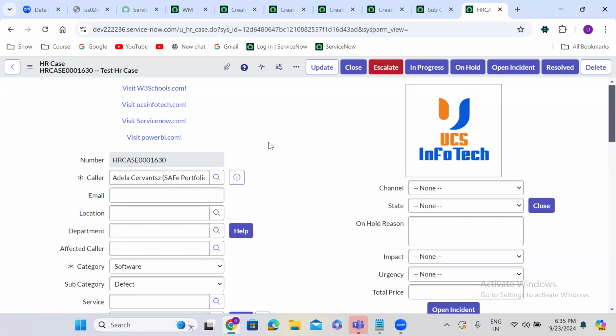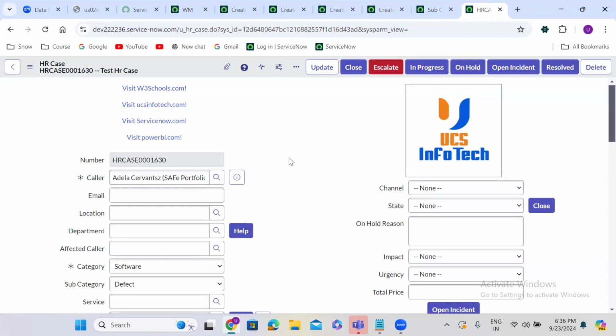If you don't have read, write, create permission, you can't open this particular HR case form, guys. Yes, ACL. You must satisfy the ACL to read this HR case form, to write this HR case form, to create this HR case record.